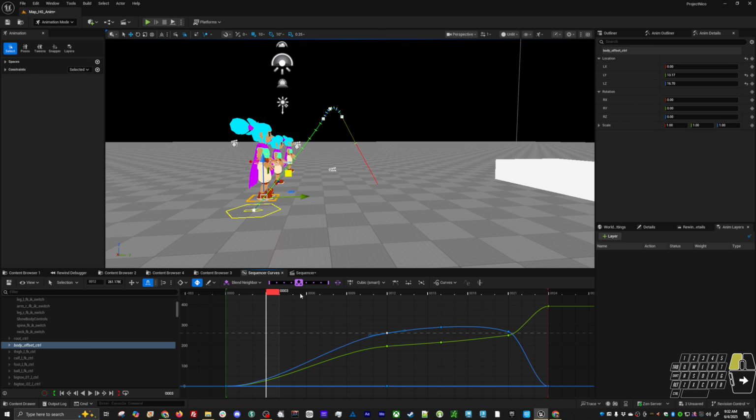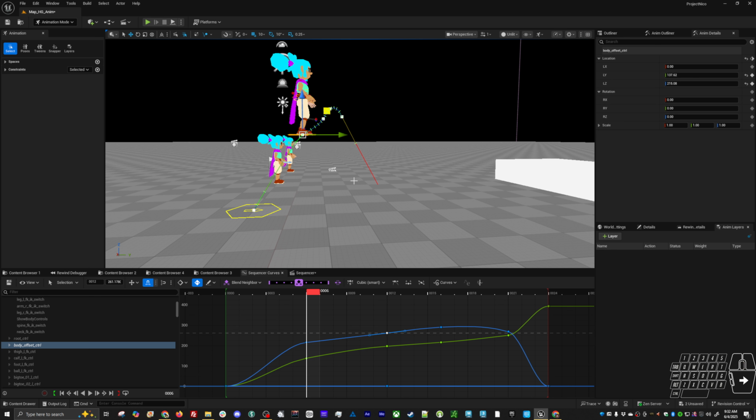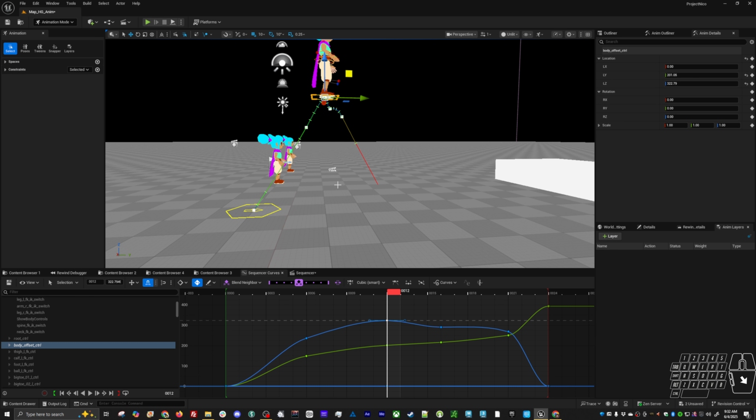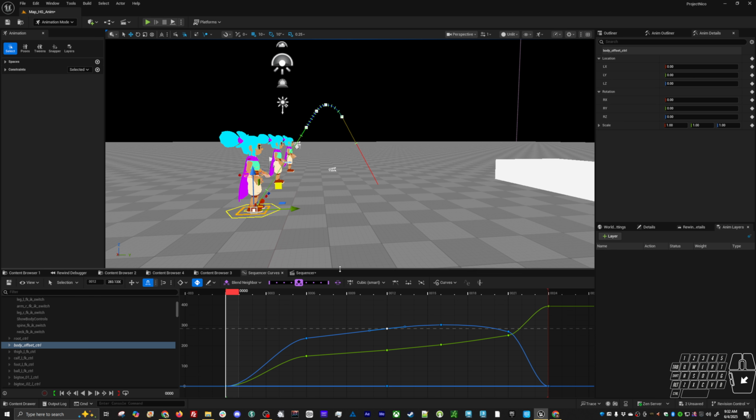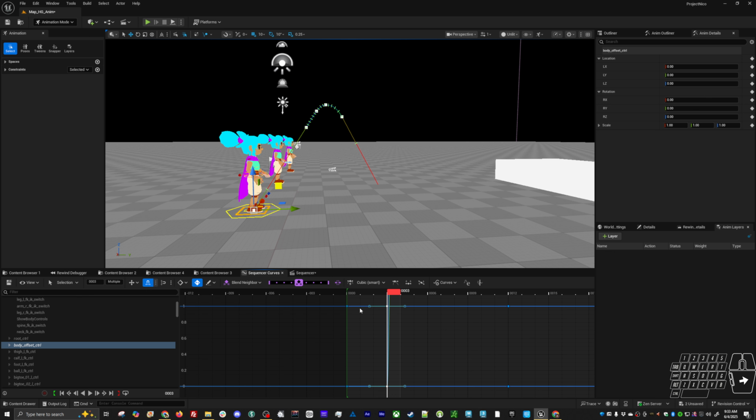So one of the things I might do is shoot it up really fast, and then stay up here in it. I have an antic down here, so let's say we hold that a little bit longer.